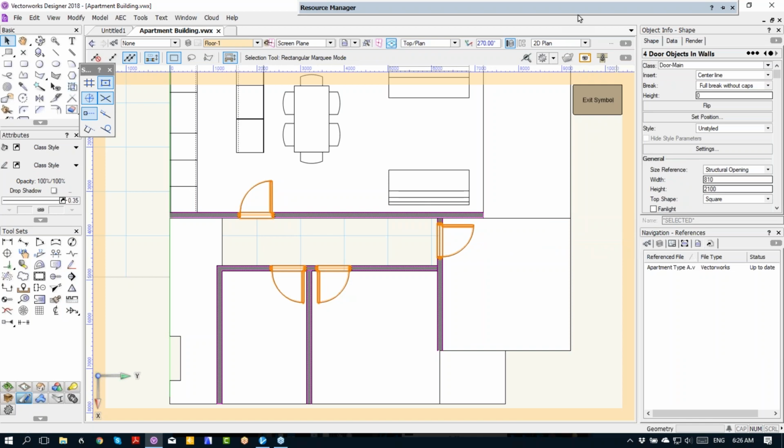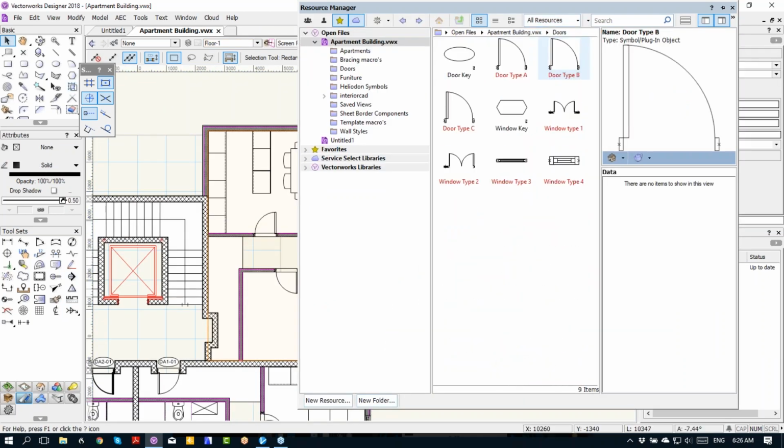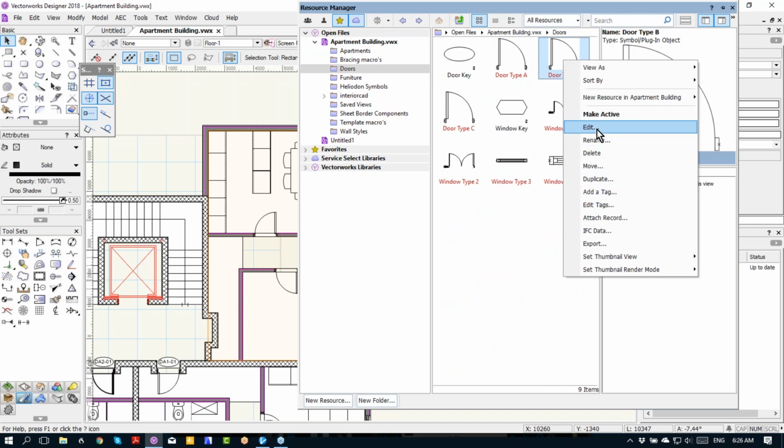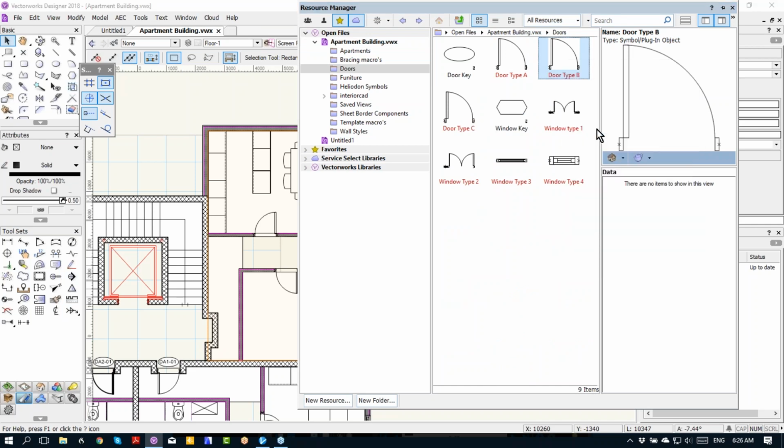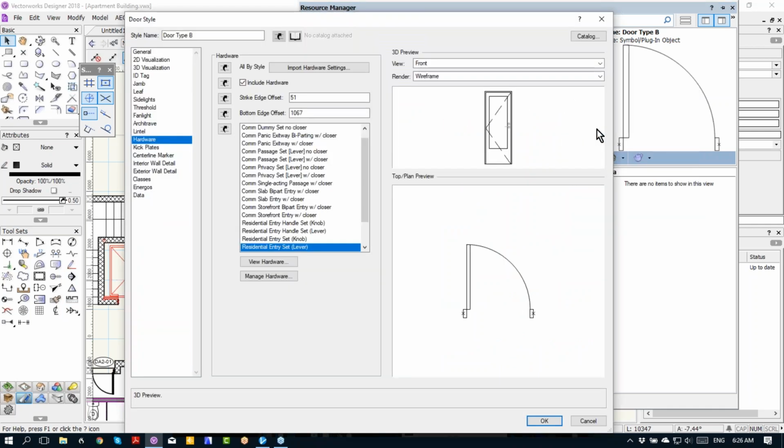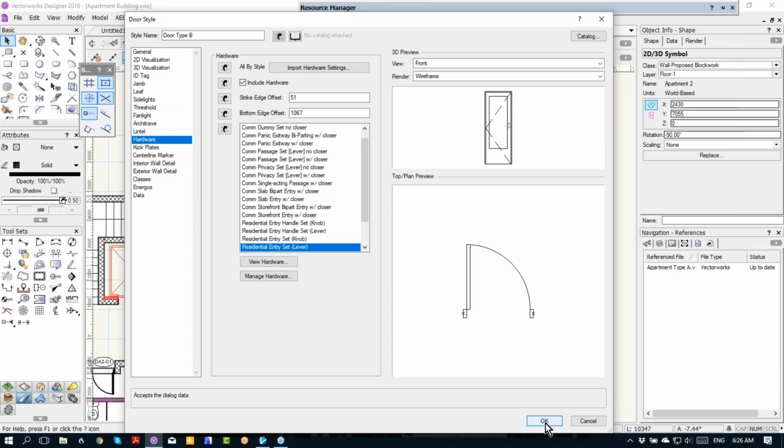Again, if I have a door symbol, the door symbol should take care of that for me. So if we have a look at door type B, let's edit that. And that should be on door type B. Now this is actually a door style. So here when we make our door style, so when you make your door style for the very first time, ensure that your door is on the right class. If you don't, then you might find that as you put each door in, it changes to the class of the original object. So what's the difference between a symbol and a door style?